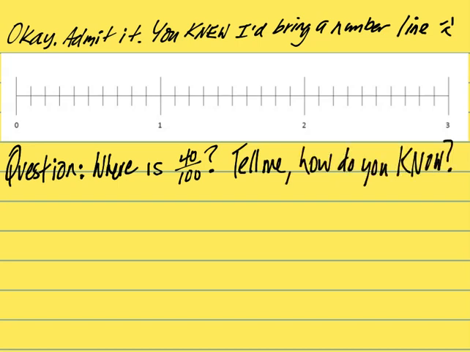Tell me how you know that it's there. Well, because that's 4/10. And we just explained on the first slide that 4/10 is the same as 40 hundredths. Now, what I want you to get a clue on here is that I'm not going to put in 10 little lines in between these to make hundredths. I know that may be disappointing for some of you, and you'll just have to live with it.